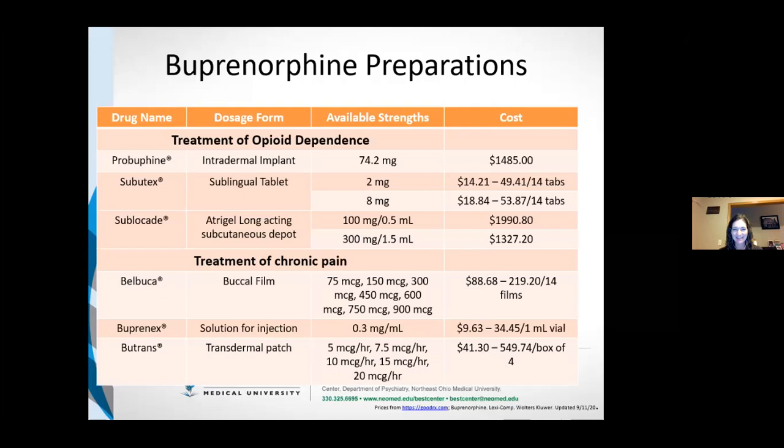I was asked the last time to see if there was any cost information, so I was able to pull in some cost information. I just want to draw your attention to both the implant as well as the long-acting injection. These are the average wholesale prices of the implant and the injection, so that wouldn't cover the additional administration components. So if there's an office appointment to get the long-acting injectable shot, there would be additional cost associated with that, but this is just for the preparation itself for comparison.